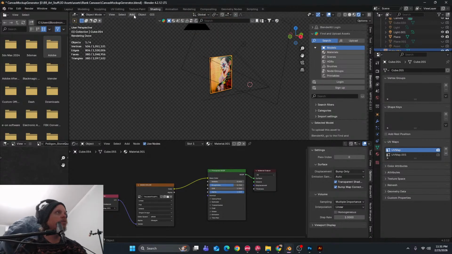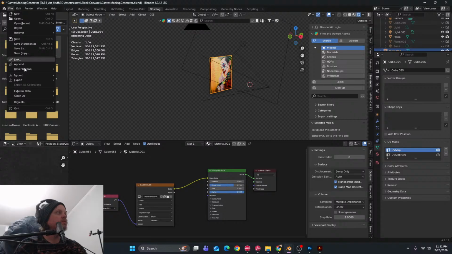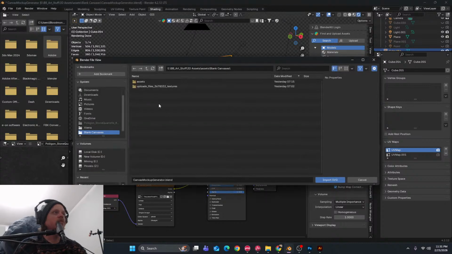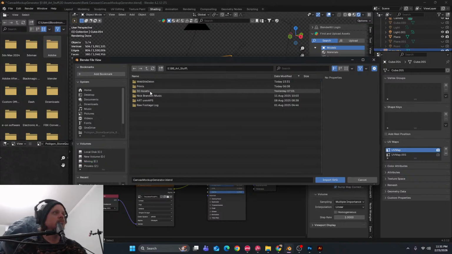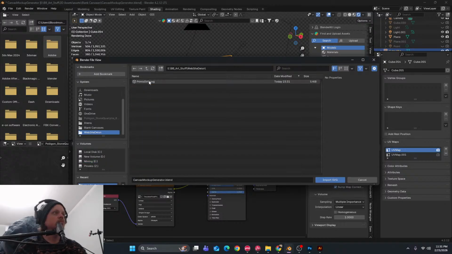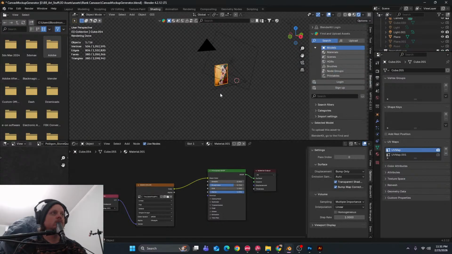We're going to want to import SVG, scalable vector graphic. Alright, where's that?